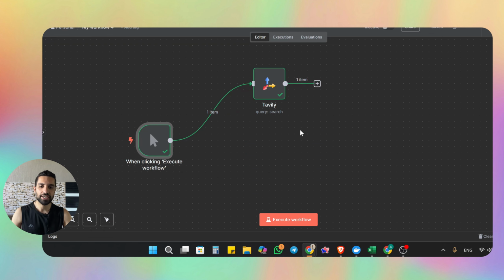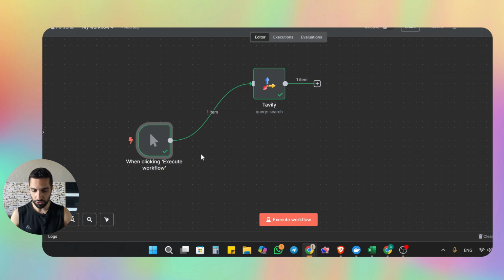Let me show you another example where we had to use HTTP requests and manually configure all of this in parameters. Before these community nodes, if we wanted to generate some voices using 11 Labs, we had to send HTTP requests to their API and wait for the data to come back. And this was really a nightmare for someone who doesn't know APIs and doesn't know how documentation works exactly. But right now with this community node that they built inside n8n, everything is much easier.